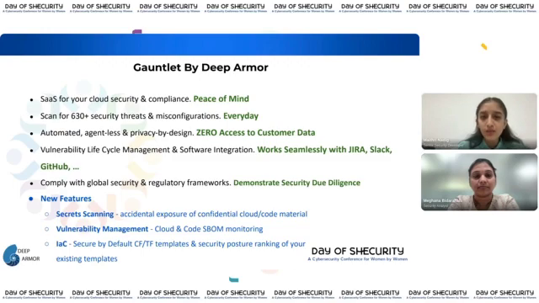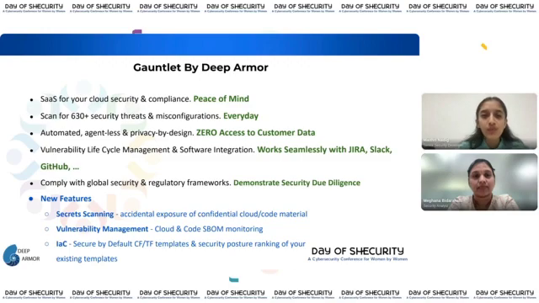Along with this, as I mentioned earlier, it works seamlessly with other tools like Jira, Slack, and GitHub. We also thought that we could add some more features to it, not just about cloud infrastructure, but the code that is present in your cloud should also be secure. So we make sure that there are no exposed secrets such as passwords or access keys in your code, and that you are deploying the latest AMIs and latest packages with no vulnerabilities. These are some of the features that we thought would be useful in our tool.